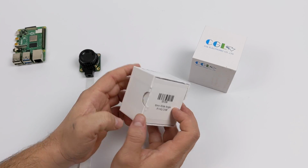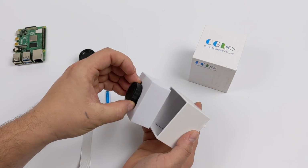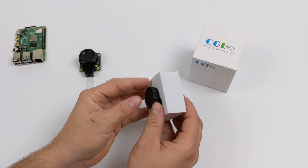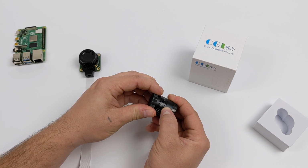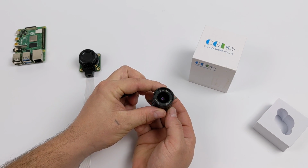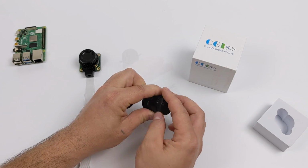Like I mentioned, there's two lenses available right now. This is the 6mm wide-angle lens. I'm not too keen on wide-angle lenses, but I think I'm definitely going to give this a shot. I'm more interested in the 16mm telephoto lens. But overall, these are awesome little options for the new Raspberry Pi camera.